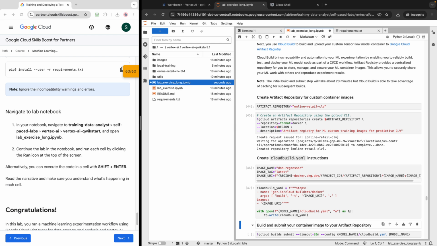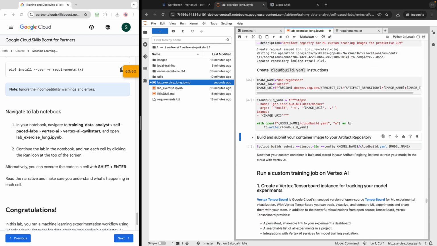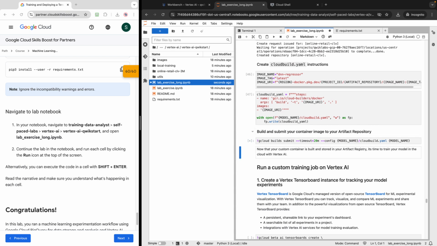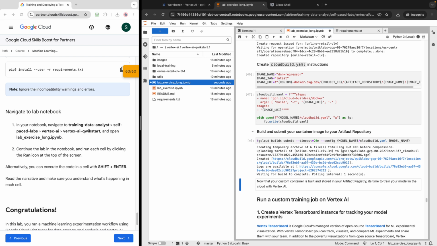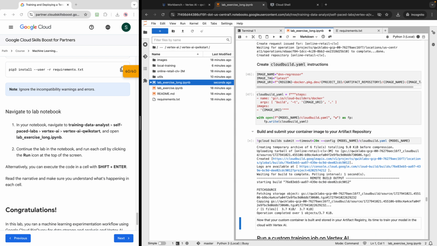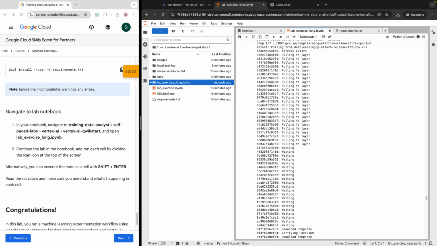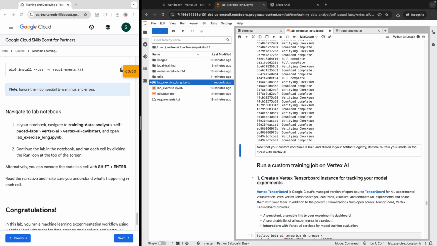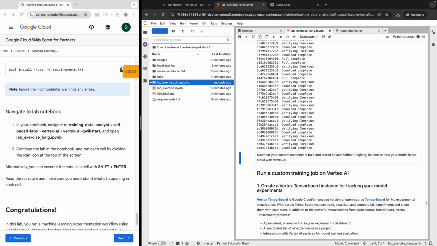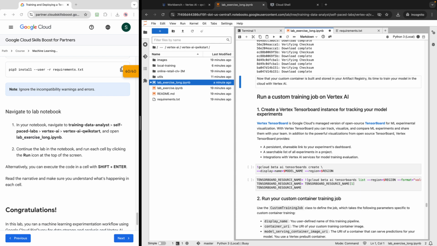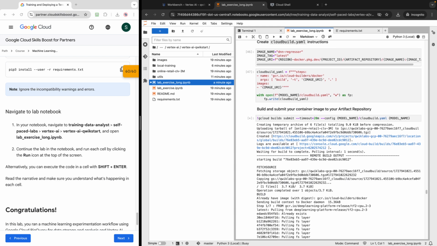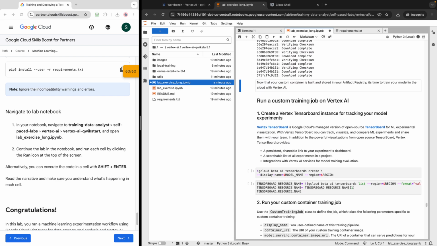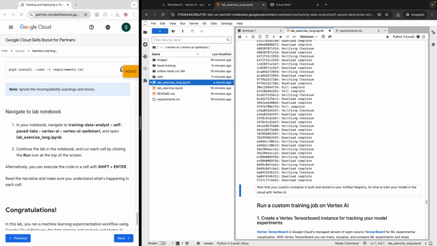And let's build the code build and submit the build. So this is basically building the code. It will take some time. Let's wait and see all the verifications happening.